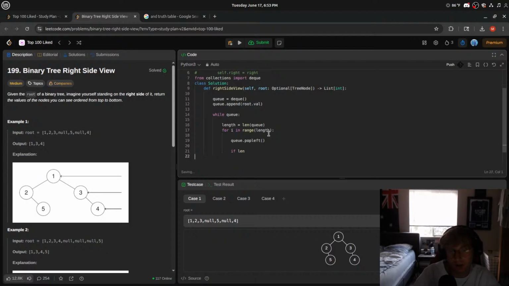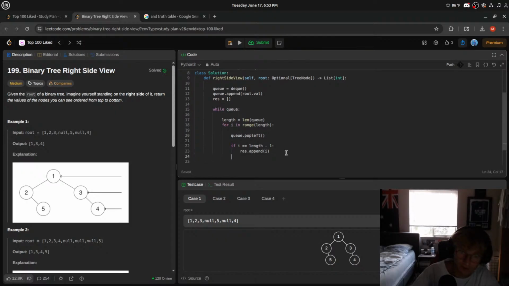We check, if i is equal to the length - 1, which references our last element in our queue, I think you guys will see at the end. Then we would simply add this: res.append, we would append our i. Let's initialize a res array, something that we're going to return.